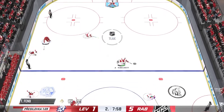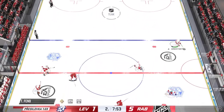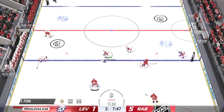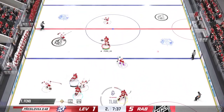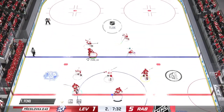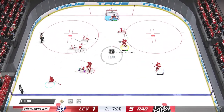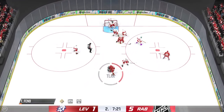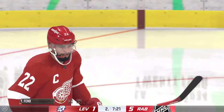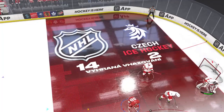Prague's got the puck along the boards. Great pass off the boards. That's intercepted. Detroit's got to be impressed with their entire collective team effort here. I mean, the coaching staff, this is exactly how you draw it up. This is the start you want. This is how you want them to run through the second period. Now they just got to finish it out and close it in the third.